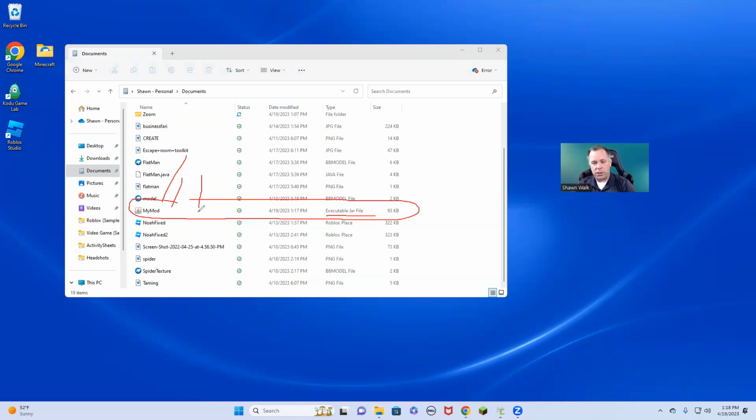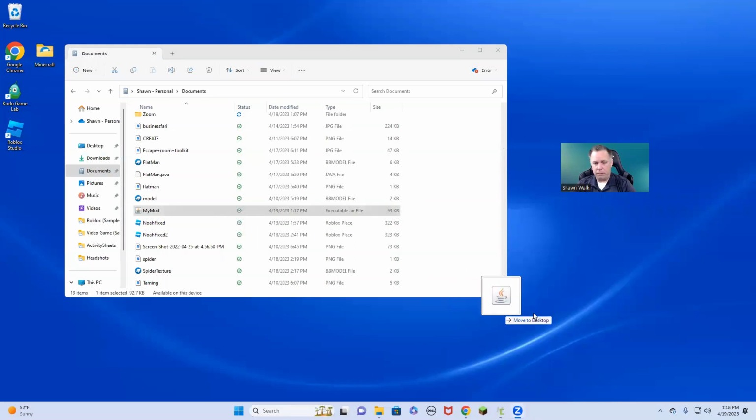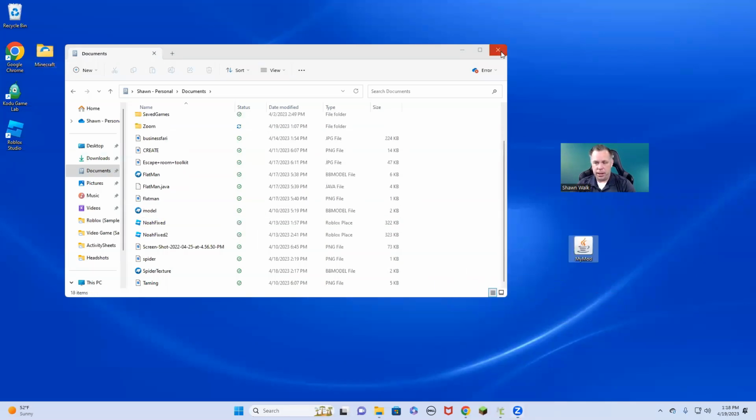And if they've followed all those steps, or if you're watching this and trying to install your friend's mod, if you followed all the steps previous to what I've shown you, now you're ready to get that file. What I'll do is drag that file of my mod onto my desktop real quick.